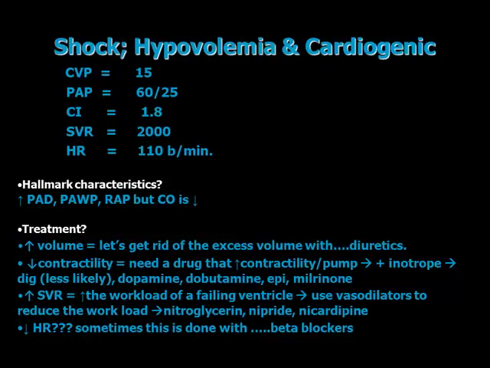What about the heart rate? The heart rate's increased, and really, if we give a positive inotrope and we increase the contractility and the cardiac index goes up, then by all rights the heart rate should go down. The problem is dopamine, dobutamine, and epinephrine for sure can elevate the heart rate. So sometimes we give a beta blocker so that we can decrease the heart rate so it won't be so rapid, because again, a rapid heart rate represents a lot of work for this failing heart.